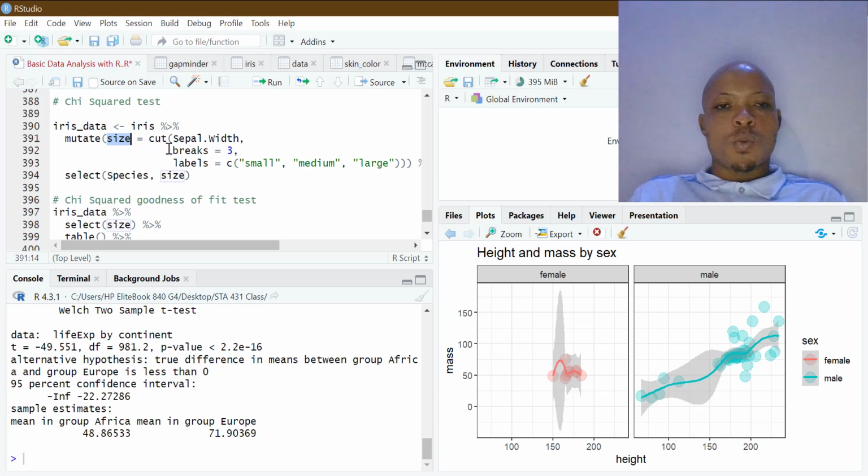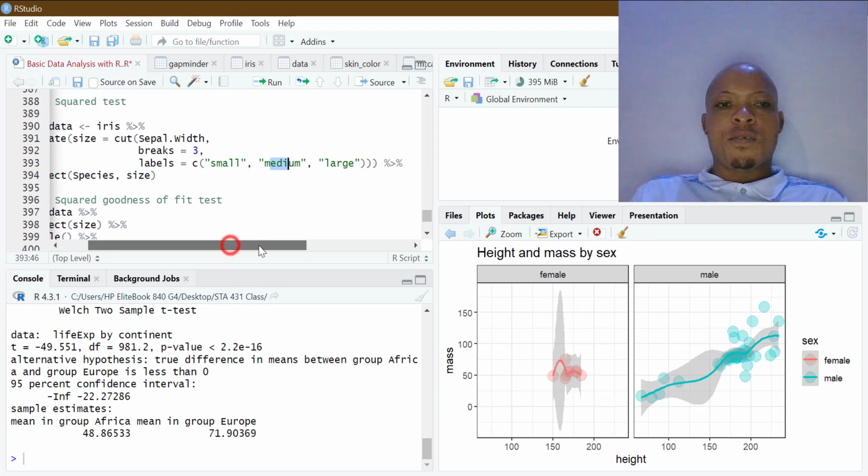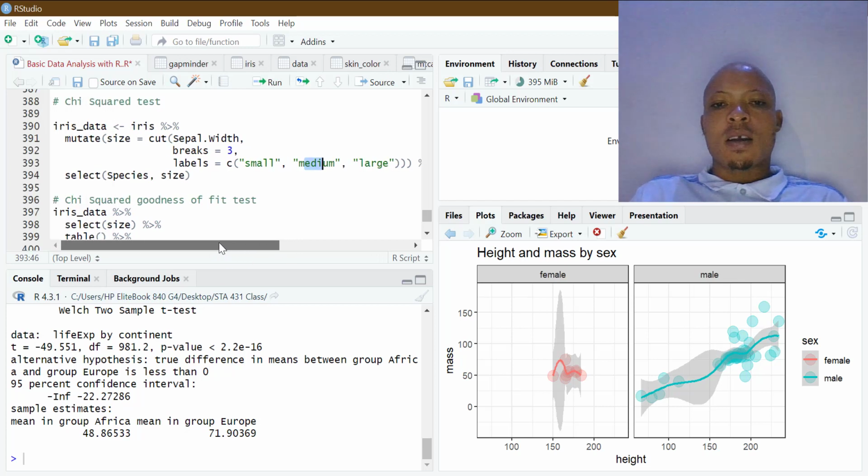Then in that size, we are interested in cpar.length. We say cut cpar.length into 3, and those 3 that you'll be cutting it into, label them small, medium, and large. And after that, the last one says select only species and the size.